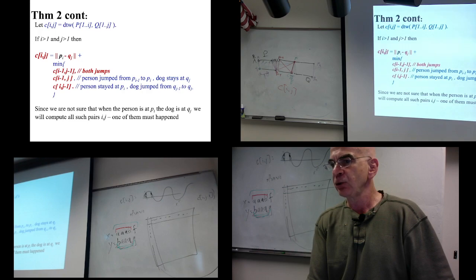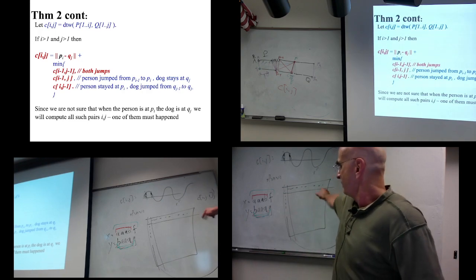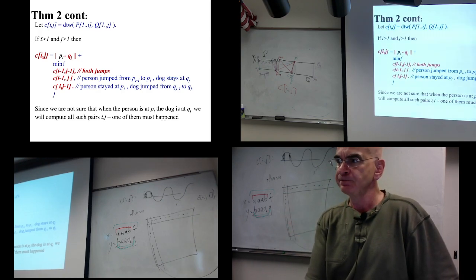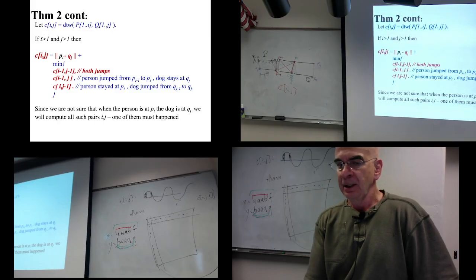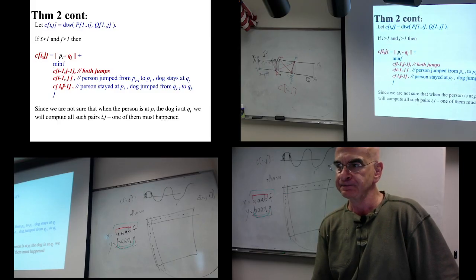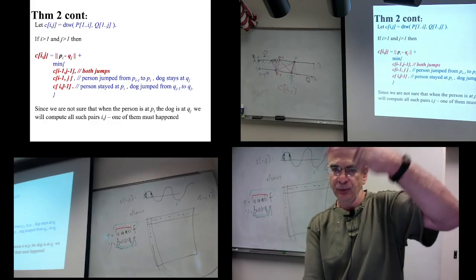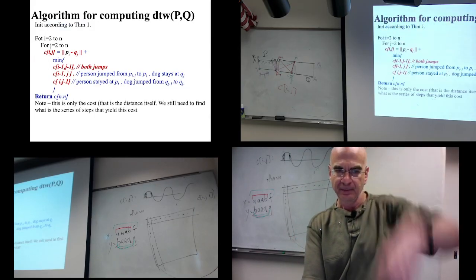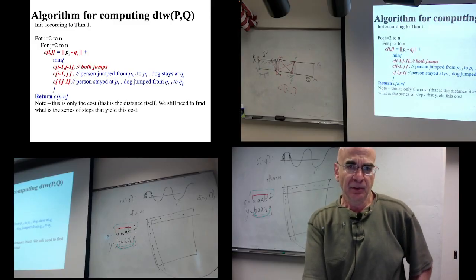And once again, I'm going to memorize it in a table, exactly the same table. And know that when I need this value, when I want to insert a value over here, these 3 values are already computed. That is, I need to increment i and j. I cannot go, for example, backward.